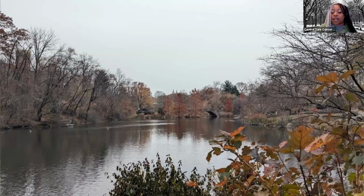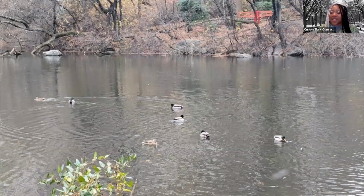And on my walk, I saw some nice and lovely mallards. I had to stop by and say hi to them, but just a nice friendly reminder to never feed the wildlife in Central Park. They do have everything they could ever need, and especially for things like birds, we're actually giving them a detriment if you feed them things like white bread. They can get diseases, they can get sick. As you can imagine, that is not something they would find in the wild. So just a friendly reminder to never feed the wildlife throughout Central Park.